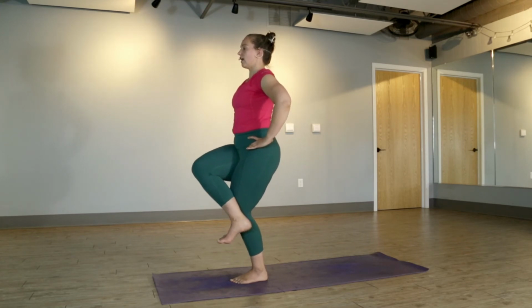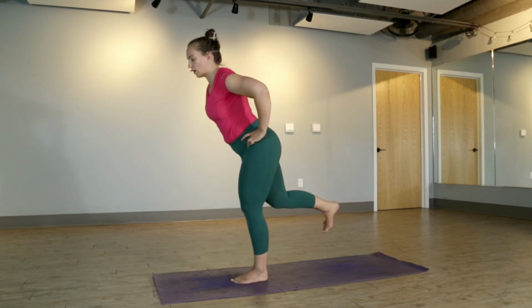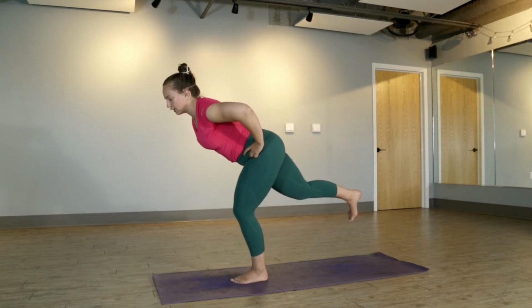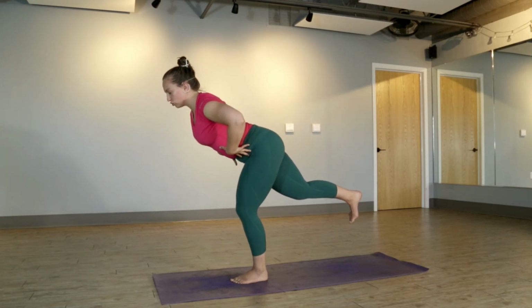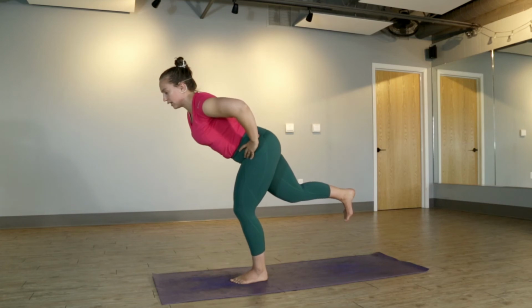Start to press into your left foot. Rise with the right foot lifted. Start to slowly shift back to our warrior three. Put a nice big bend into that left knee. Square the hips, square the shoulders, gaze down. Narrow between your ribs and your hips. Skull, scapula, sacrum, all one straight line here.